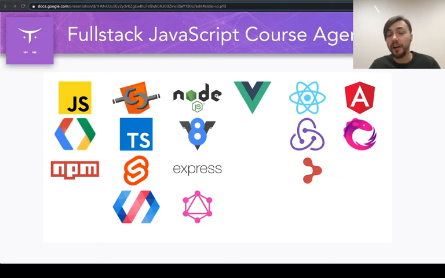Express and GraphQL. And then we get back to the front end, where we start with Vue, and then we continue with React. And you can see with icons, React includes more icons than Vue, because Vue is one big technology, and React contains multiple solutions for each reason. Like you can see React Router and Redux, of course. And we finish with Angular, and Angular, of course, goes with RxJS.